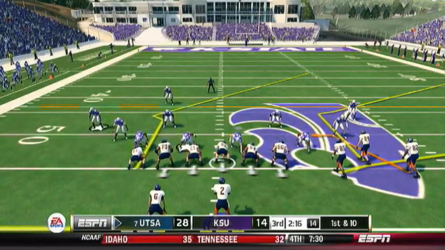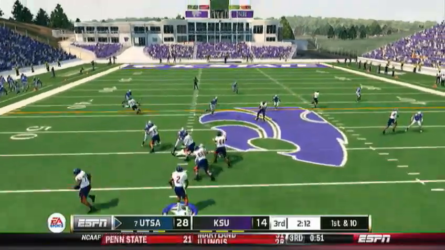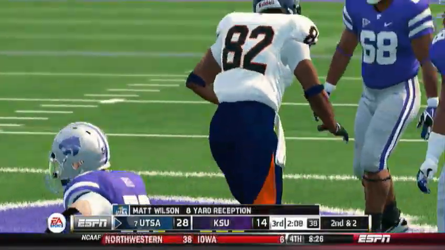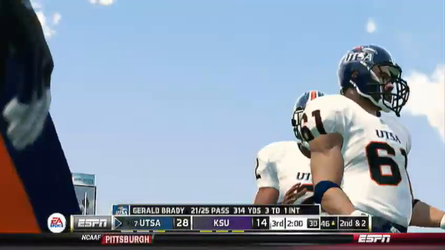You got a guy sitting over the hash if you're in the middle of the field, and you got a guy going to the corner. Guy over the hash, wide open. That's 6-7 yards, easy, and he got 8. I mean, that's your 2-point conversion play right there. That's your 3rd and 4 play.